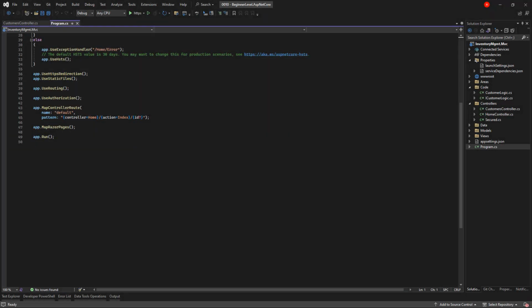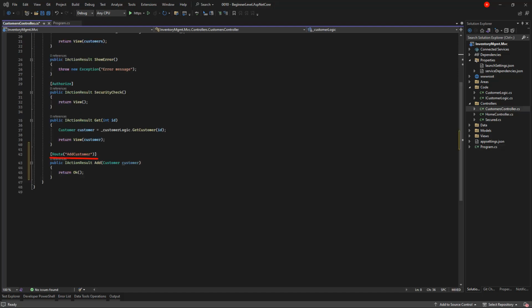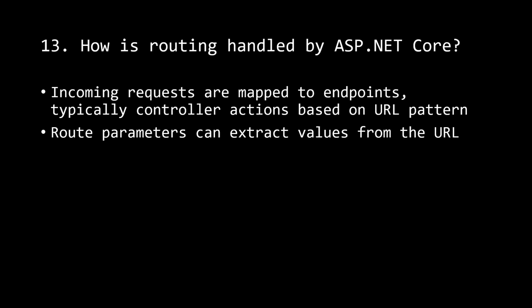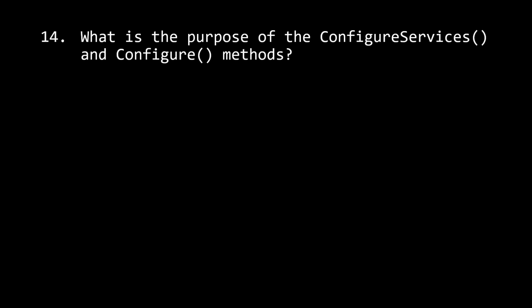Routing is set up and configured in the Startup.cs or Program.cs file. It can also be tweaked in controllers with routing-specific attributes or decorators at the class or method level that provide further instructions to that controller or action on how to handle specific URL patterns.